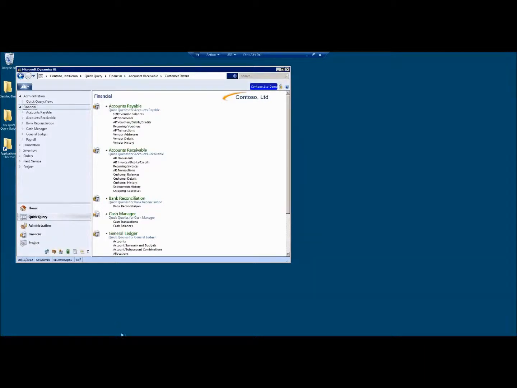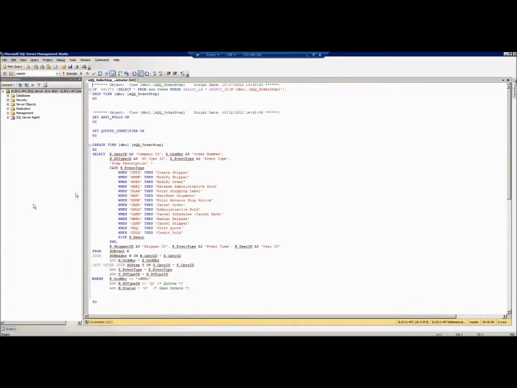All right, so here I've already created my SQL query view. In this case, I created an order management query that will list out my orders and what steps they've all gone through in the order process. Again, we talked about aliasing. In this case, I'm actually joining multiple tables.